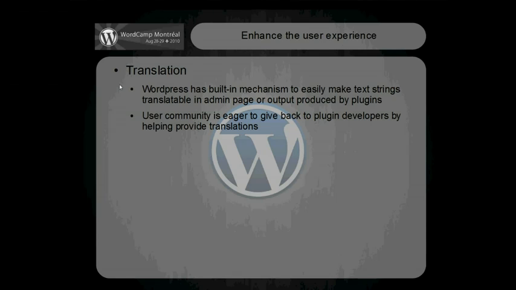There's a wonderful mechanism in WordPress that's built in that can let you easily make text strings translatable so that you can have the whole admin page show up in different languages. WordPress itself uses this to be able to provide translations of the whole WordPress backend to different languages.